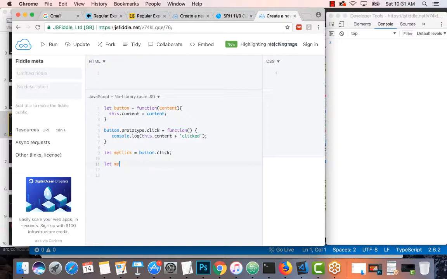Let my new click or something, or bound click equal to, I can take button.click.bind to, hold on, my.